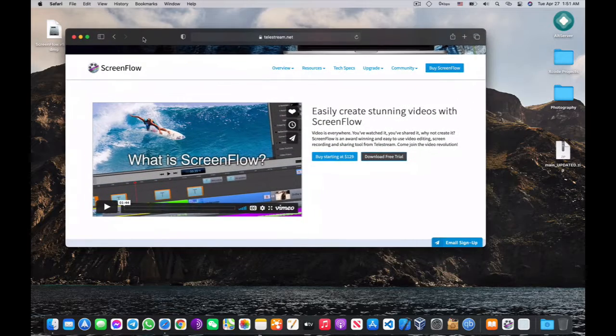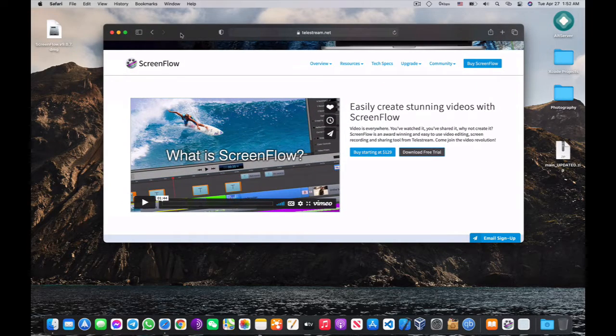So if you are recording a tutorial for your viewers, it could be tech related videos, it could be any type of tutorial videos related to your screen, and maybe you need to record your screen to explain the whole topic. Then you need a screen recorder, right? So for that, ScreenFlow is the best option for you if you want to start your screen recording just how professionals do. It is the best option that I can ever suggest to you.